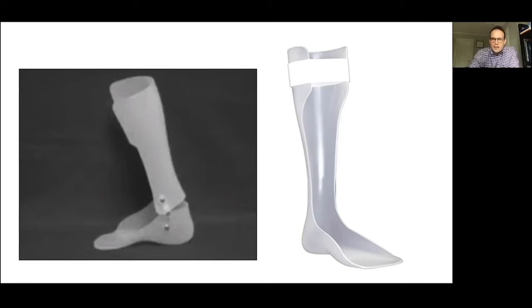So I've got two braces here, and the point that I want to make is that they look similar, but they have an important difference. So notice the hinge on the AFO on the left. Now, as I've said before, every kid is different, but I find that ambulant children with a more affected distal extremity neurologic deficit will tend to fall into a crouch or a knee bent gait with a hinged type ankle foot orthosis. My preference instead is a more solid type AFO, like the one that you see here, that supports the weak ankle plantar flexors and helps avoid falling into crouch. It's a subtle difference, but I think it matters and can help with gait efficiency.